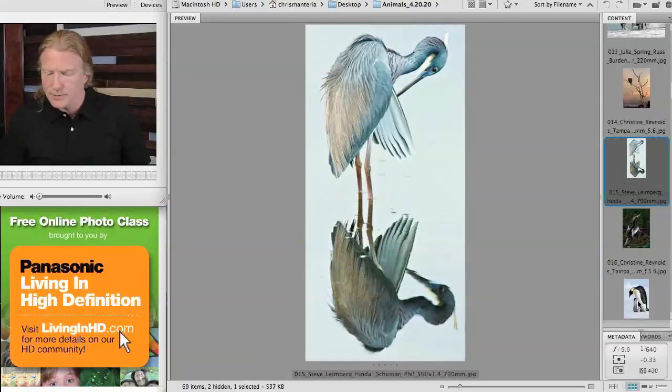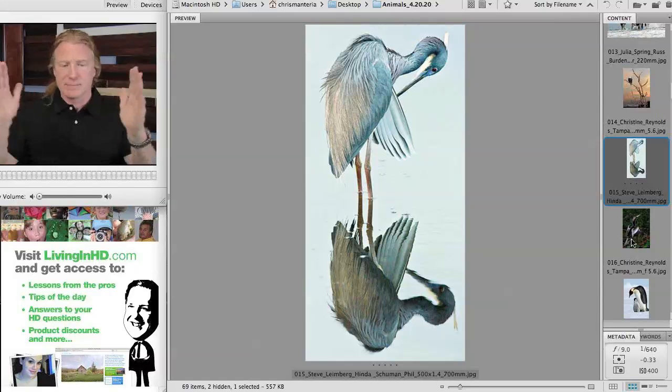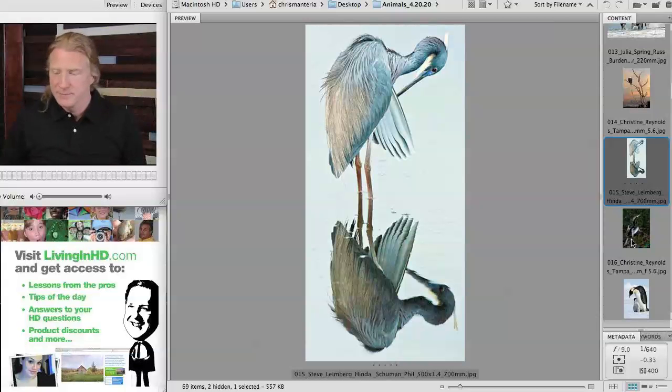Photo by Steve Leinberg. Steve is a student of Hinda Schumann, and Hinda teaches DPA classes in Philadelphia. Again, very long lens, 500 millimeter with a 1.4 extension tube. Apply the math, it ends up a 700 millimeter. Very, very long. Now, some of these lenses, I can't even put on the screen. Some of these lenses are literally 2-3 feet long, very heavy, very specialized. They're for wildlife or in some cases sports, that sort of thing.